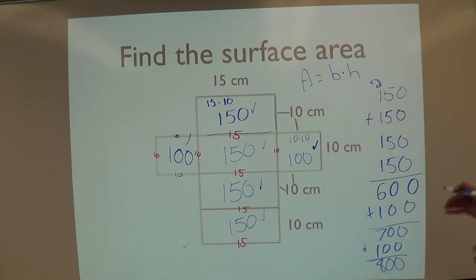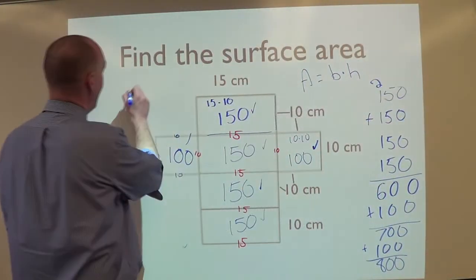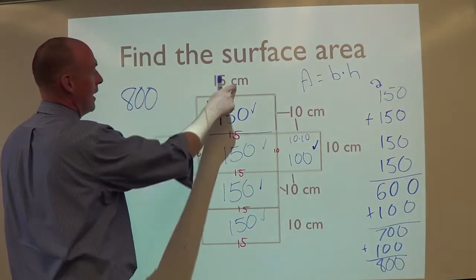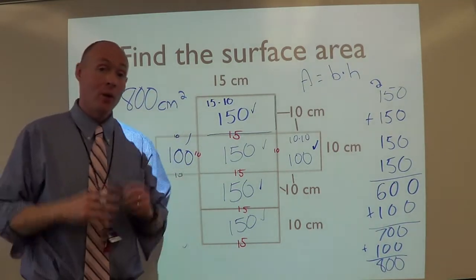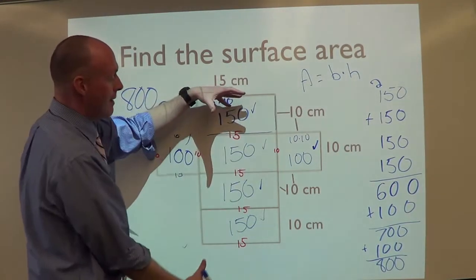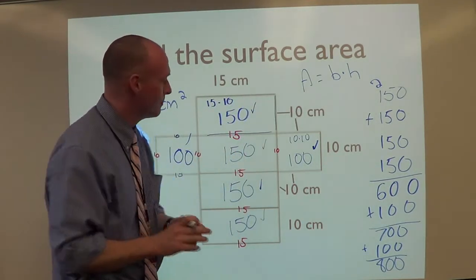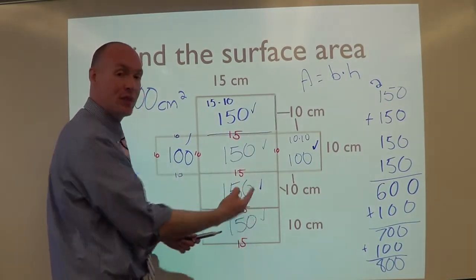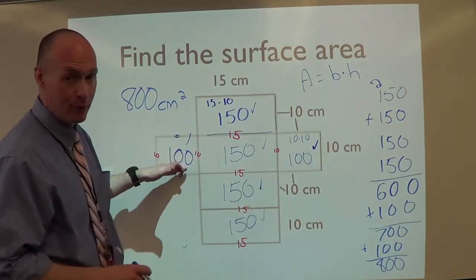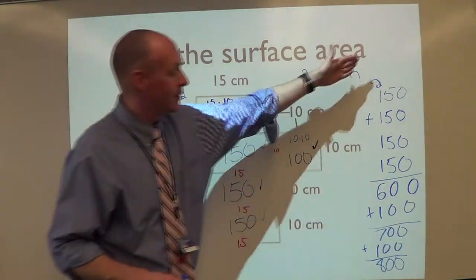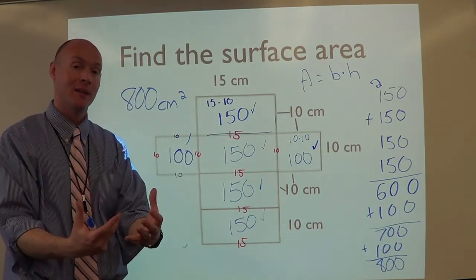Perfect. So my surface area of this whole net is going to be 800, and we're dealing with centimeters squared. Just to go over what I did again, I took my net, I figured out what the missing lines were by looking for congruent lines, and then I found the area of each of the individual spots. In this case, it was 6 spots that I had to find the area for. Once you get the area, add them up, boom, your total is going to be the surface area.